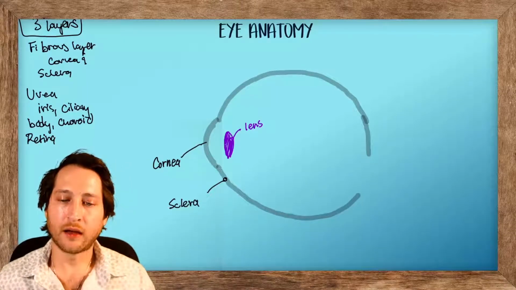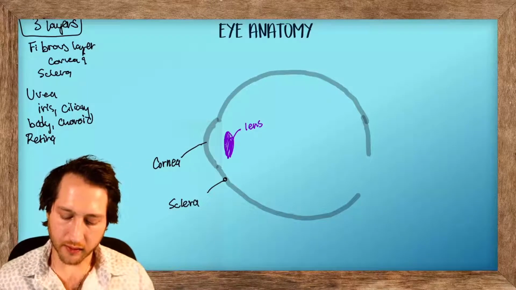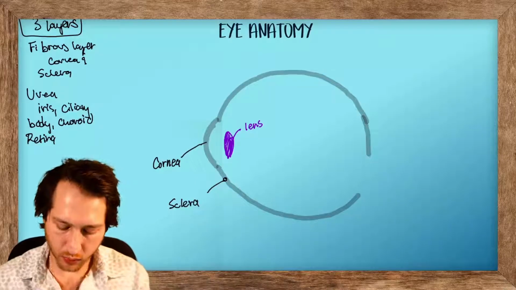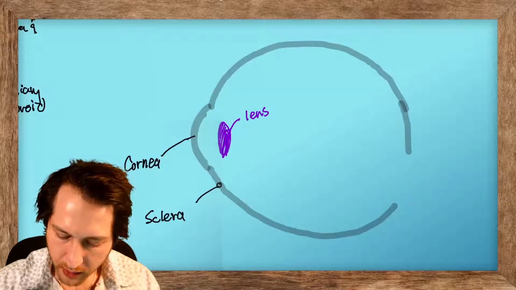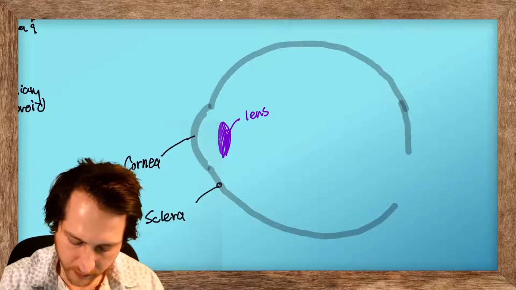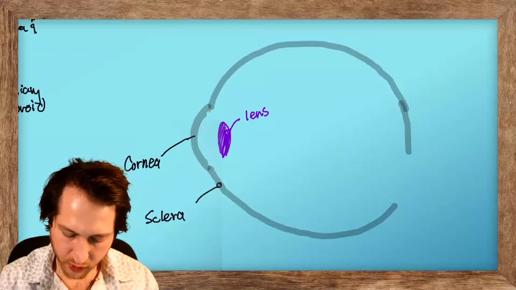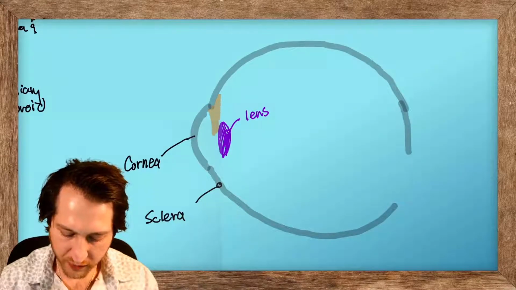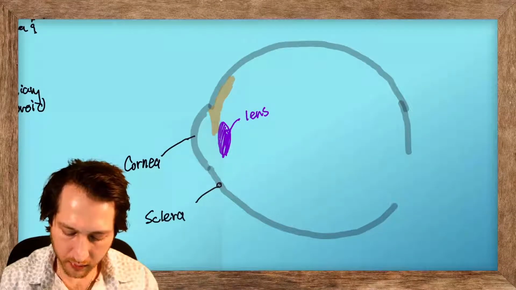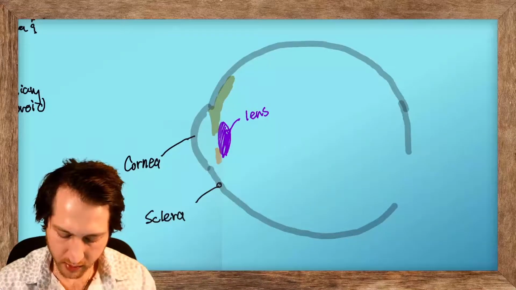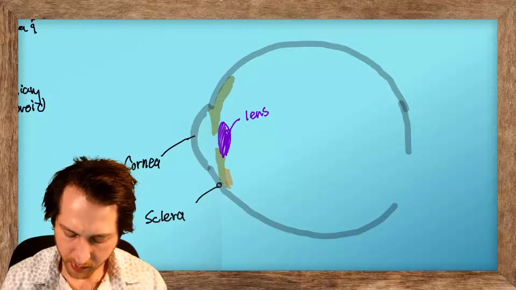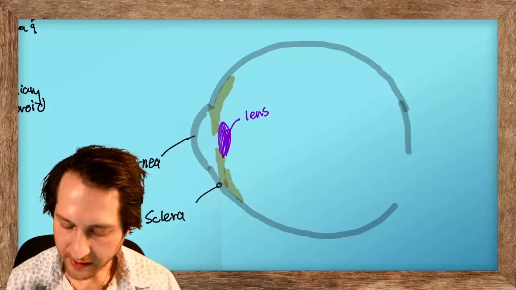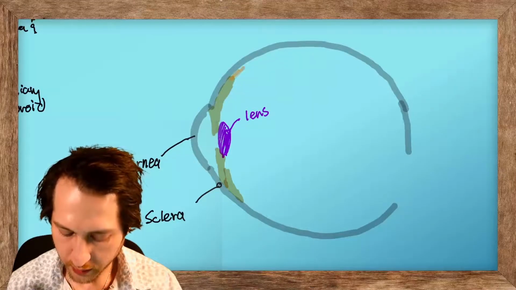All right. Now let's go ahead and draw the uvea, the iris, the ciliary body, and the choroid. Now to do that, I'm going to get a different color. And I'm going to start by drawing the iris. Okay, so the iris, that colored part of the eye, which gives rise to the ciliary body. You have an iris on the upper and lower portion and a ciliary body on both portions. And then that's going to give rise to the choroid.